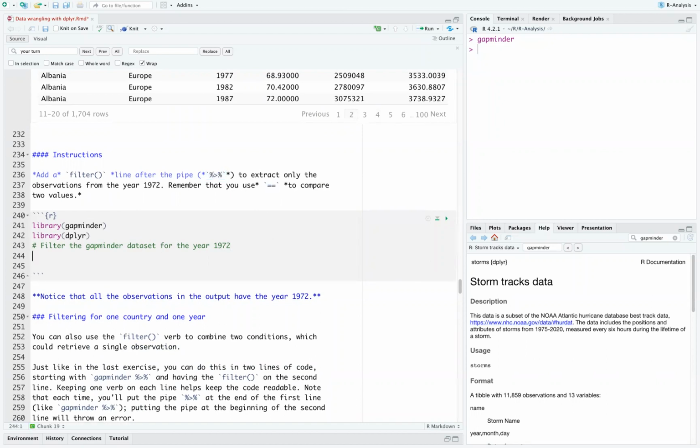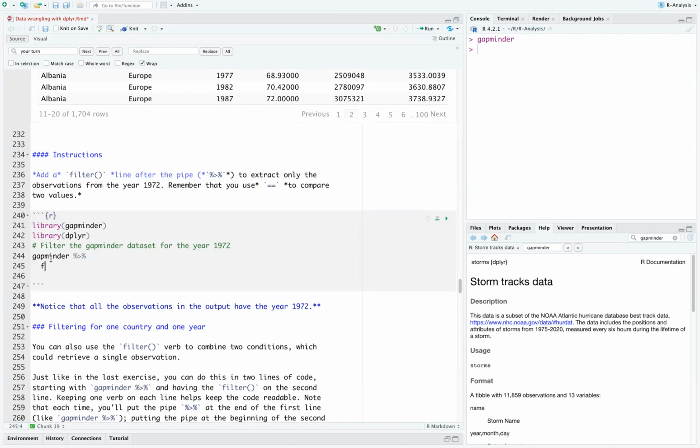To do that, we use the pipe operator. We start with Gapminder, that's our data set, then Shift Command M, and then we pipe that into the filter function. The filter function will be just filter, all right? And then we pass the column of interest that we want to filter. Remember here, the year should be equal to 1972.